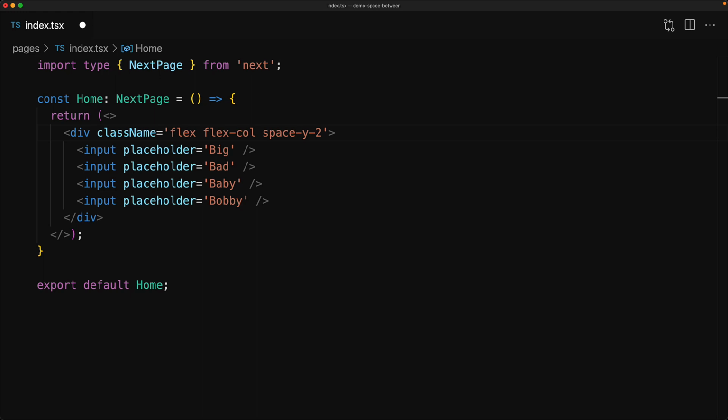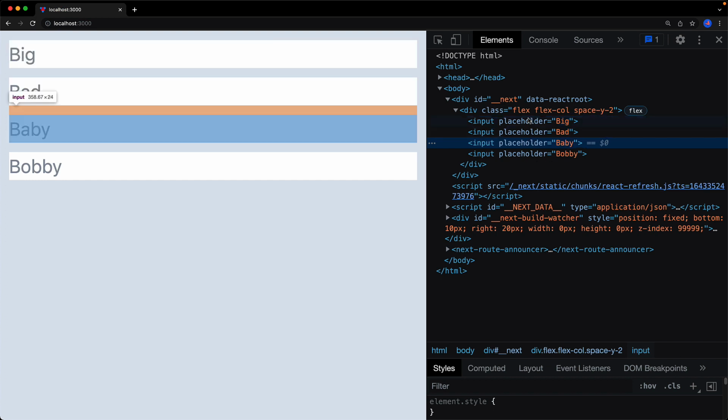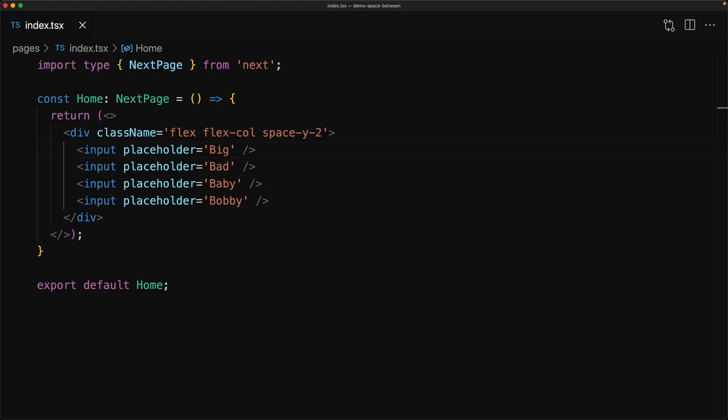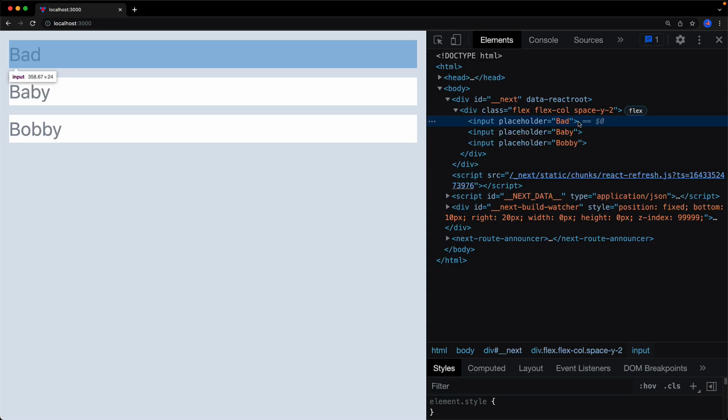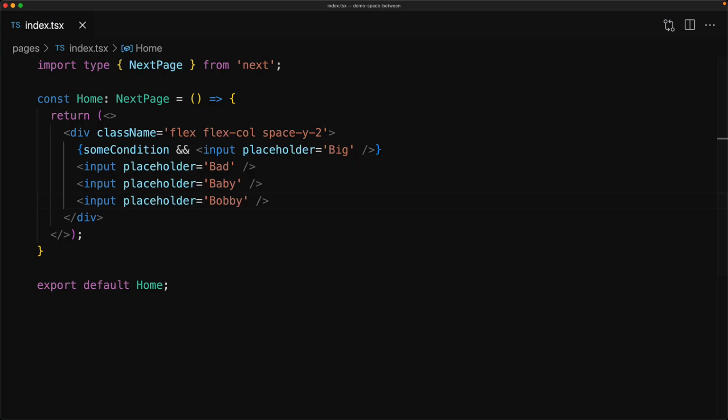And with this, we get the same layout that we wanted, and if we inspect the individual elements, you can see that the first element does not have a top margin, and then the second, third, fourth inputs do have a top margin to separate them from their siblings. And if, because of a certain condition, we no longer render the first element, then we can see that automatically the second element, which is now the first element rendered within the DOM, will not get the top margin and the remaining elements do. Now, this principle of pushing down margins from the parent down to its children is the same with or without Tailwind, it's just that Tailwind provides a nice utility for it.